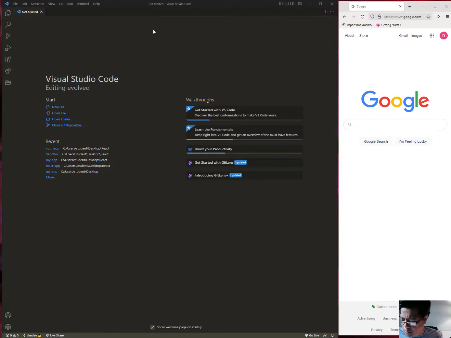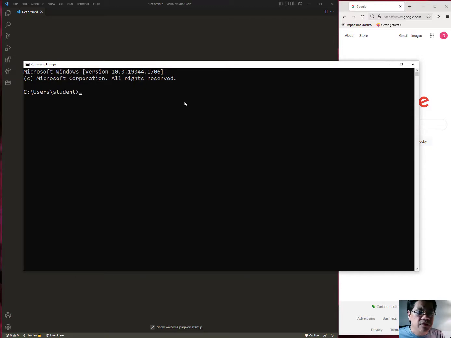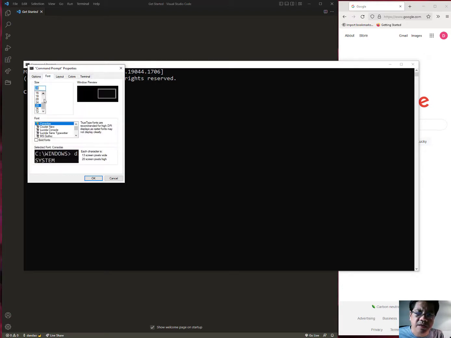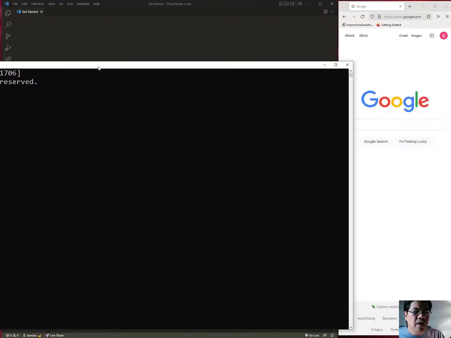So let me open up the DOS environment. If you recall how we get to DOS, in the search field at the bottom left of your screen, type CMD, and that will take you to the screen right here. Can you all see that? I'm at the prompt, user, student. I'm just using one of the students' desktops. Let me crank up the font so you can see this a little bigger. Maybe something like this. Is that better? So you can follow along with me.